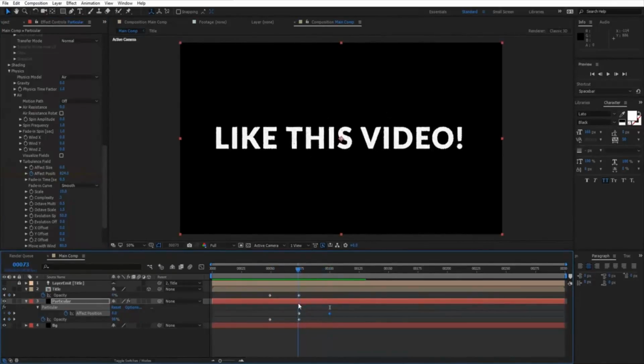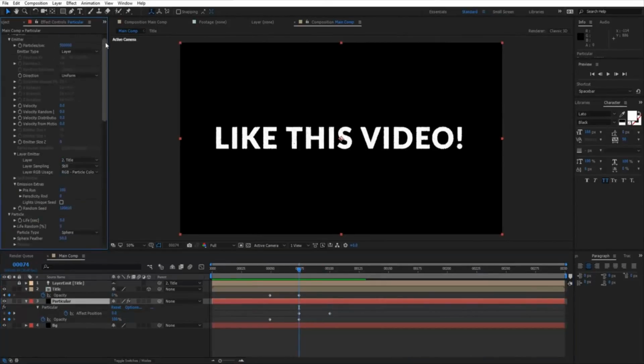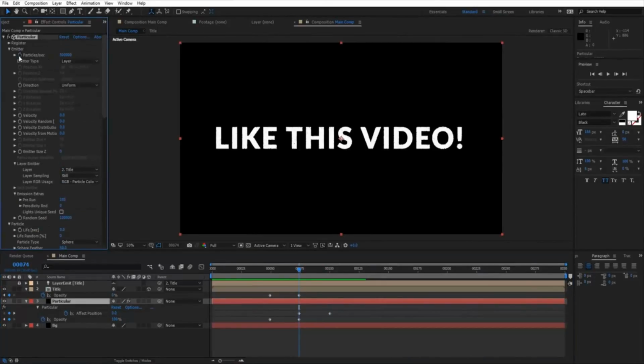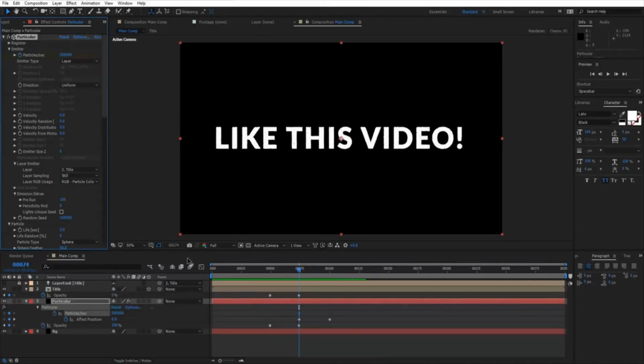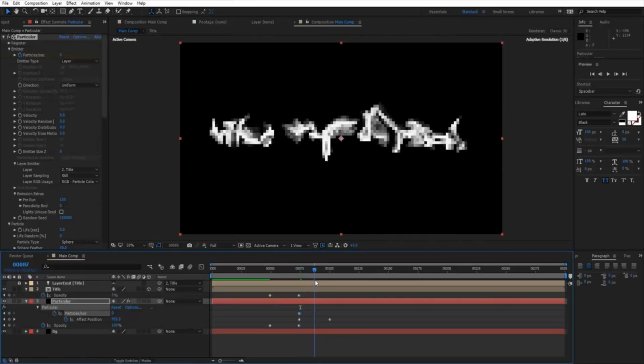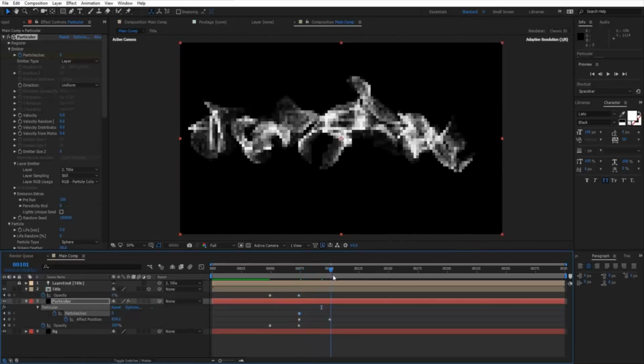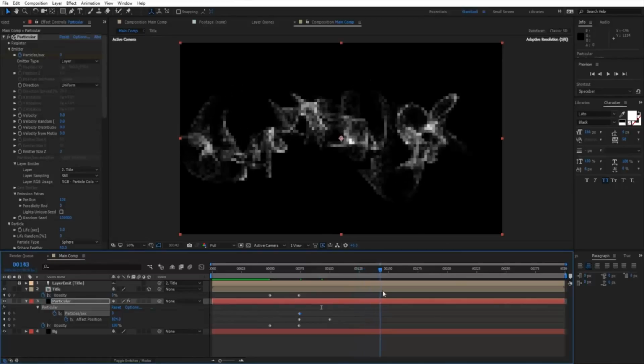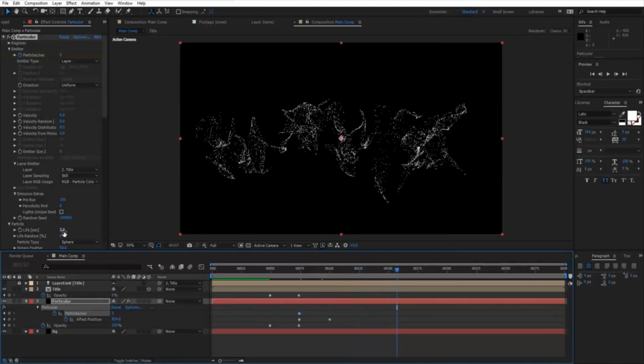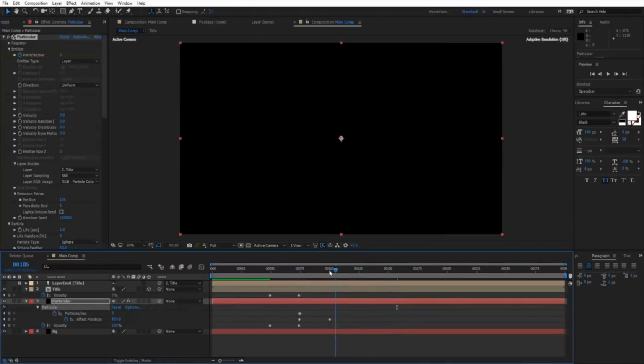Right here at the end, when the particles are generated, I actually want to animate the particles emitted as well. So I'm going to create a new stopwatch for that. Press U on the keyboard so I can see my keyframe here. Move one frame and zero this out. So now we have our particles, but they're going to die off over time. I think it's taking a little too long, so I'm going to decrease life to something like 1, and now they're going to die off like this.